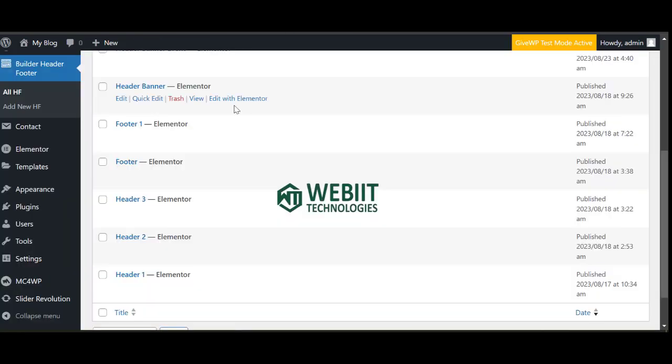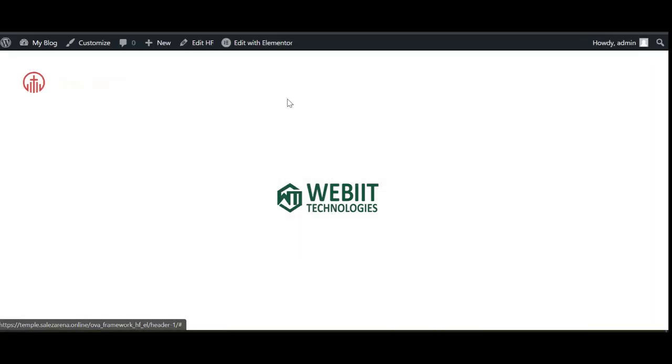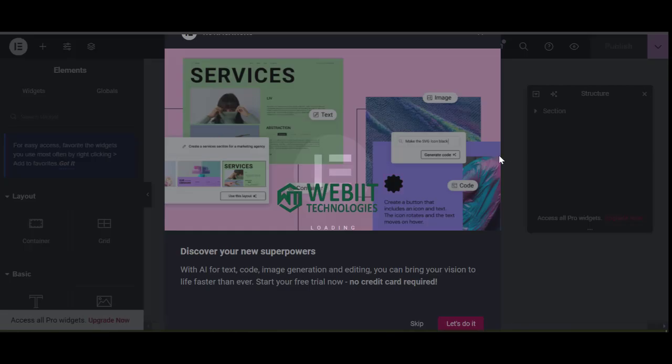First of all, once you come over to this part, look at the header. You can see header one. Let's view it. Open it in a new tab to see what we have there. The reason we're having this item like this is because the background is white. So for you to use it very well, just come to edit with Elementor. If you come to edit with Elementor, you see this here. You can see it's still loading. Just wait a little.